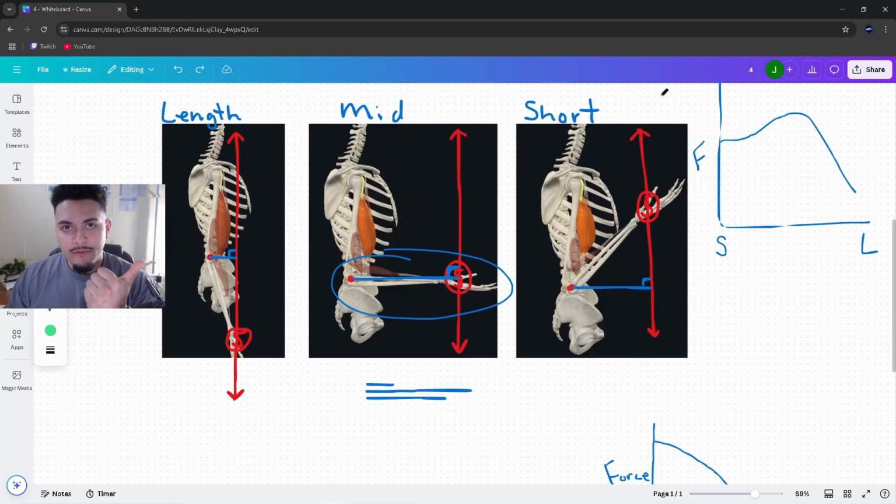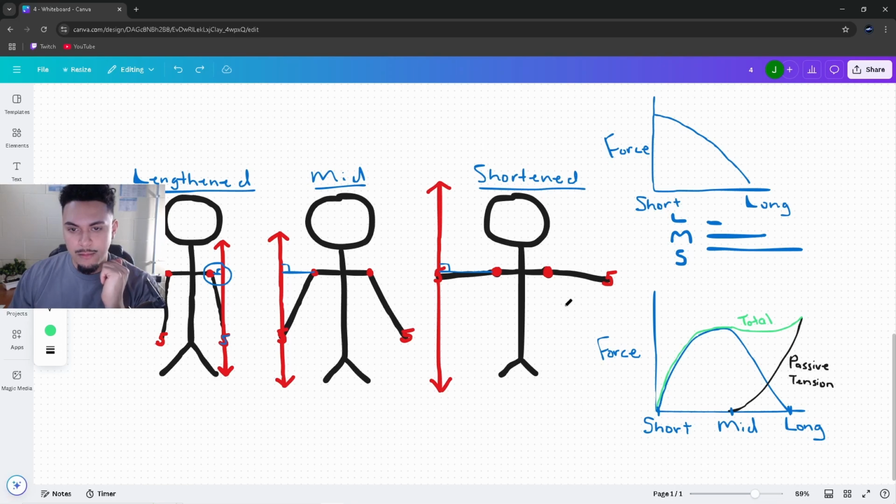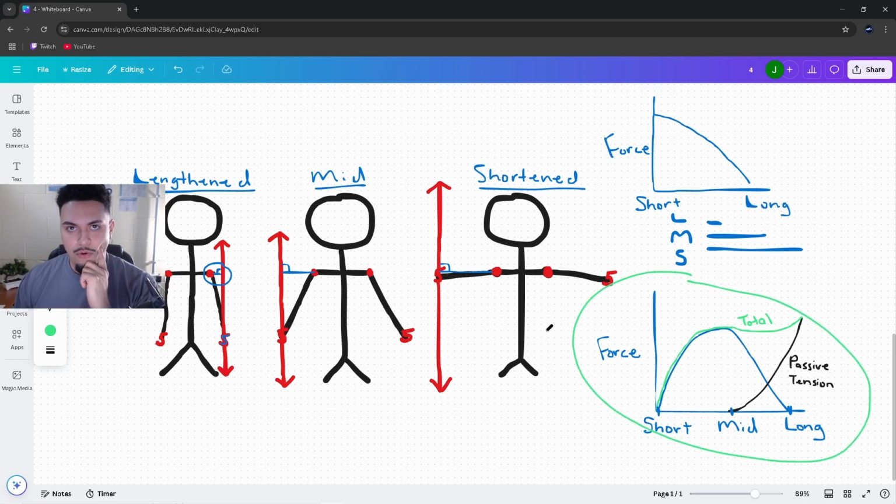So we have injury prevention, training smarter, and the ability to choose better exercises for our programming. We want to be able to choose exercises, and you will be able to do this once I start creating the videos with the exercise library in full. We want to be able to choose exercises that match what we are capable of producing. So choosing exercises that have a resistance profile that matches this length-tension relationship.